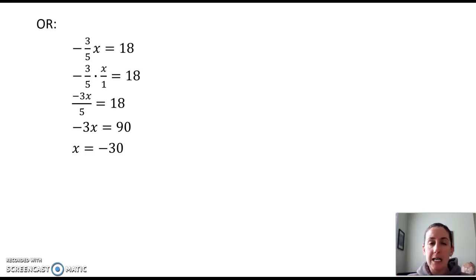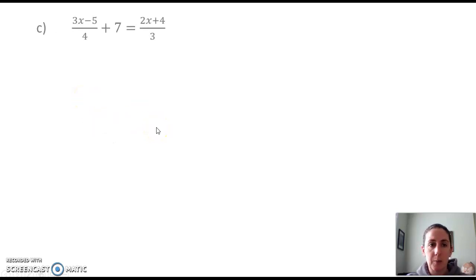The idea behind this is if you have a fraction in front of an x, you can just bring that x right up to the numerator. That will always work. So again, if you have a fraction in front of your x value, even if that was an x squared or an x cubed, this would still work. You can bring that x value right up into the numerator.